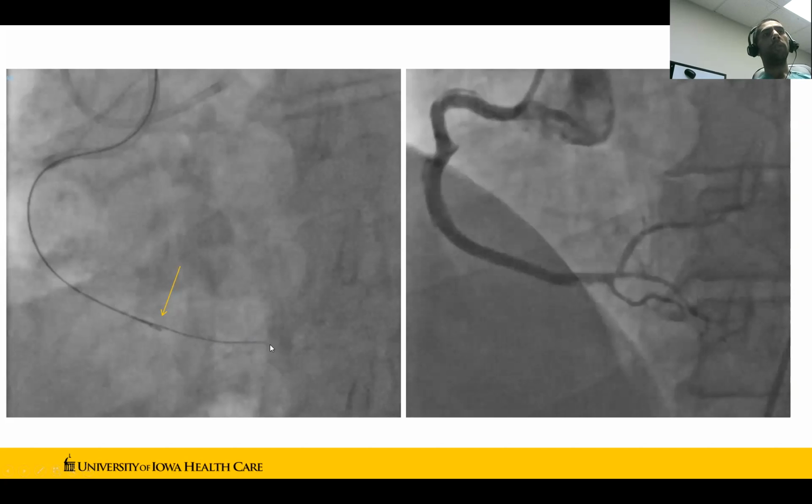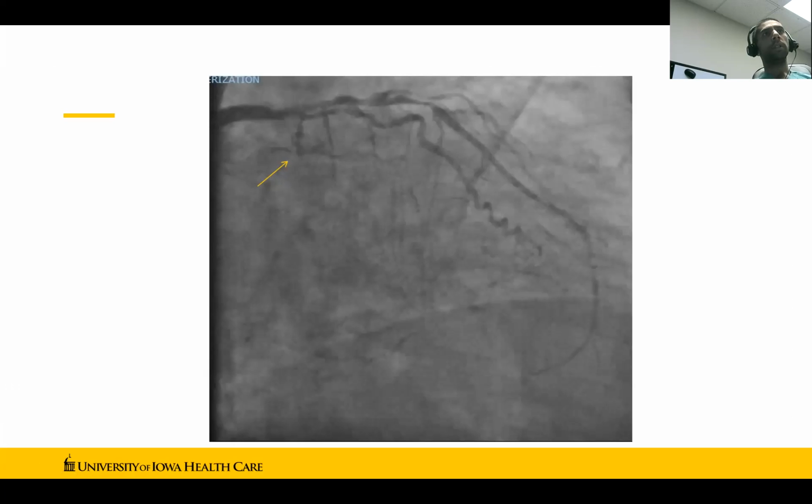Again, every time you use a strategy, you want to finish stenting on a workhorse wire, because these wires, if you would imagine, if they can cross a CTO segment, they can also perforate. So you want to keep these as little as possible once they have done their job. And this was our final result for the CTO of the right coronary artery using antegrade dissection reentry. This is a different case of antegrade dissection reentry where we did not use a CrossBoss. You would notice that this patient had very complex disease.